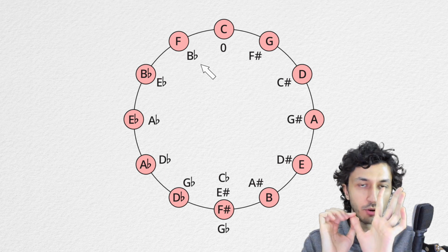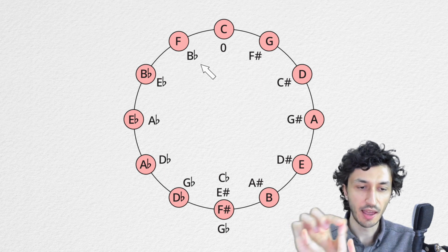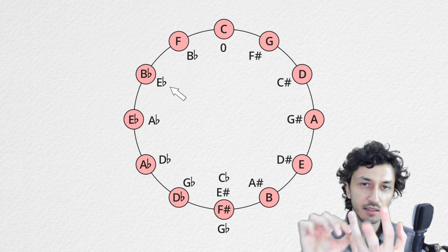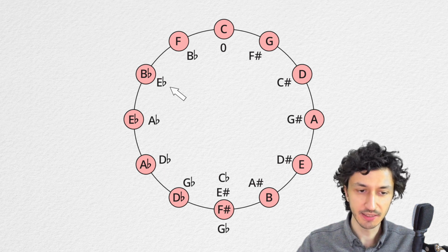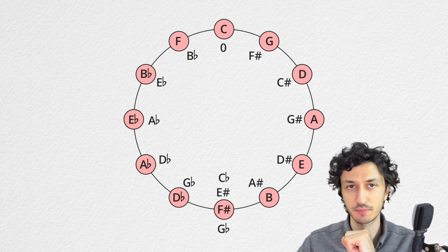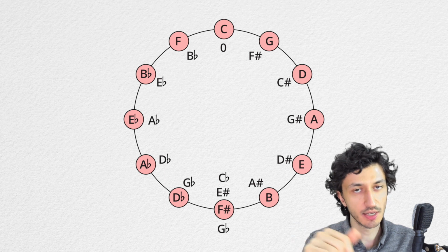For the flat side, the F major scale gets B flat for its accidental. So, starting from B flat, B, A, G, F, and E. E flat will be our next accidental, so the B flat major will get B flat and E flat for its accidentals. And of course, we can go 6 times on the clockwise side, 6 times on the counterclockwise side, and form a circle.